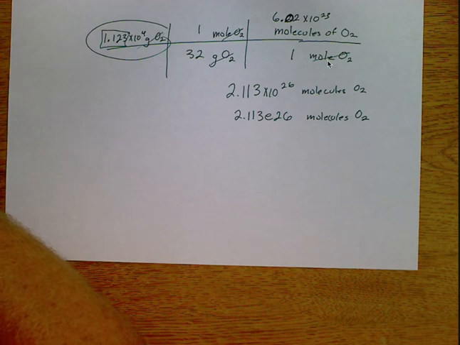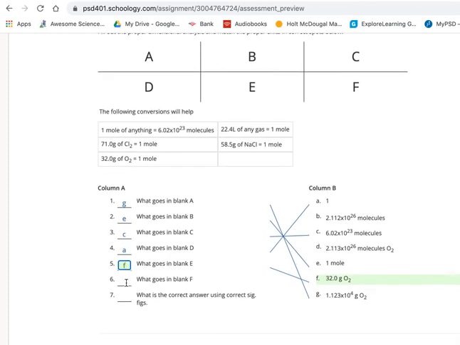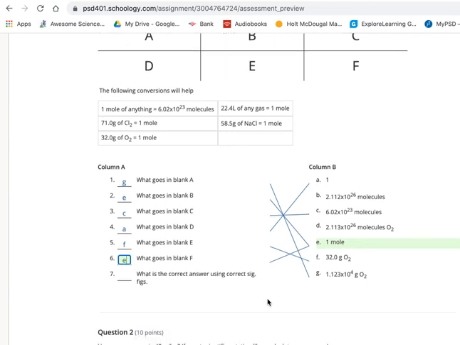This was 1 mole of O2. So I'm going to go back here and put the same answer, E, right there. That's okay if that's twice. That's perfectly fine. And then for the last one, what is the correct answer with sig figs? Well, the correct answer with sig figs, we remember, was rounded to the 4th. And remember, we rounded that 2 up to a 3. So the correct answer is actually D right there. So they give this one that wasn't rounded correctly, and then this one is.